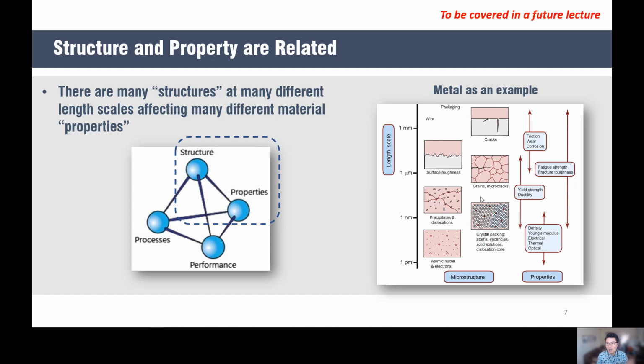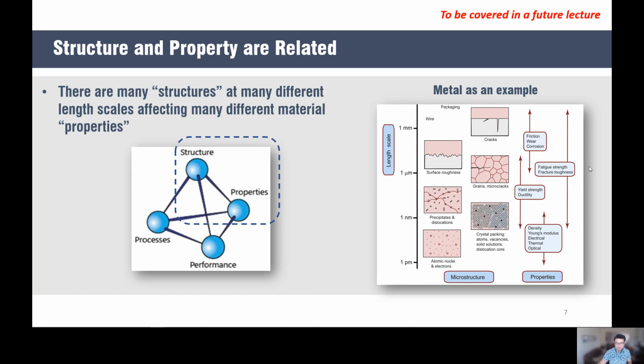Depending on how atoms are arranged together, how they're packed, and whether they're packed in a way that has some kind of defects, the spatial arrangement of these atoms will have a huge impact on the property. After that, the structure of this particular device will also have different types of property. For example, surface roughness, micro cracks, or larger cracks, and maybe even poorly designed structure that has stress concentration can have an effect on the material property.